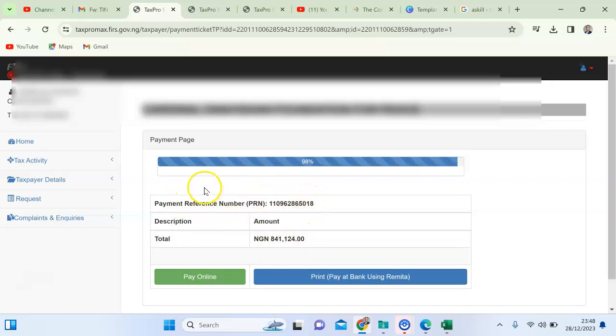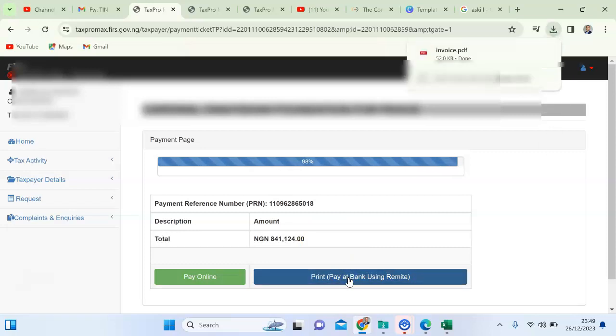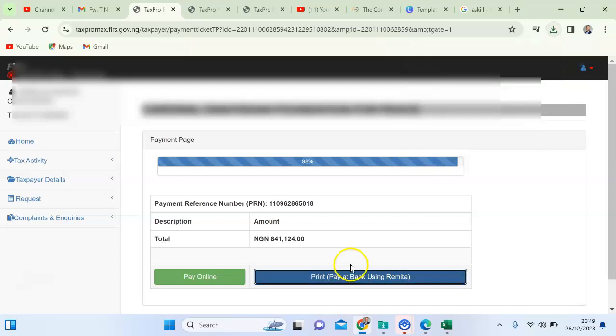You can choose two options of paying: you pay online, or you pay at any branch using Remita. I'll be going for the option of printing and paying using Remita.